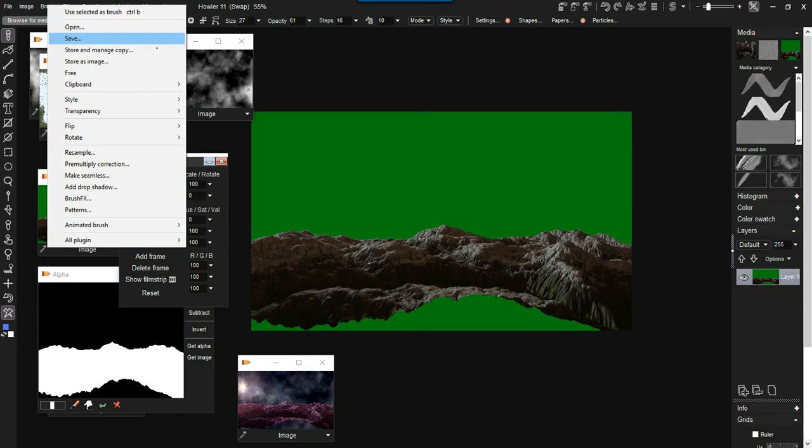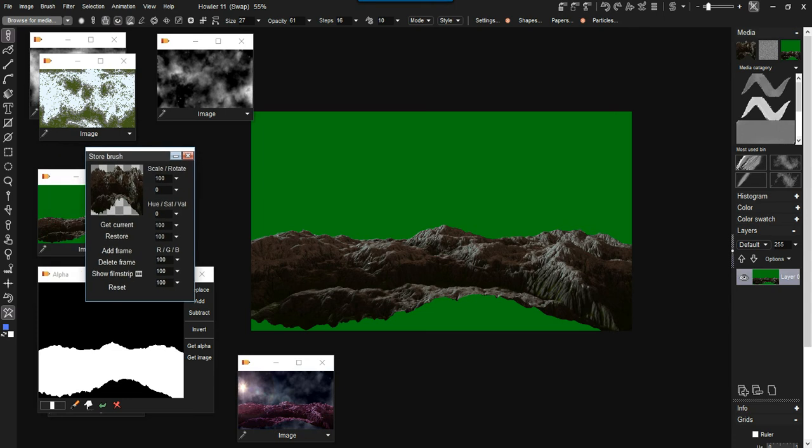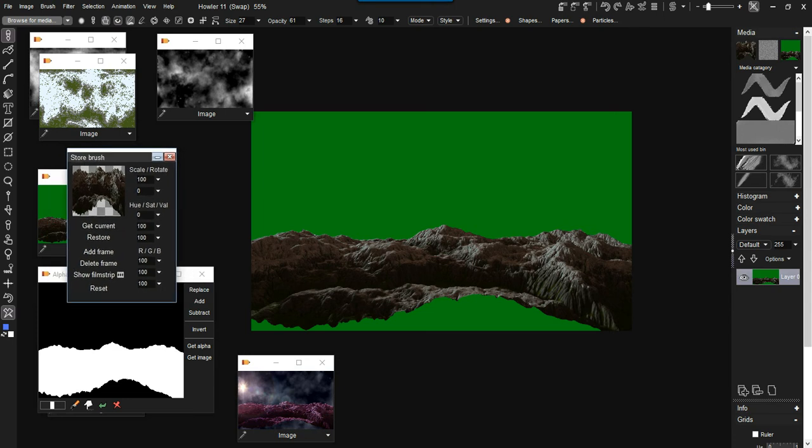Try and experiment, and whenever you save, make sure it's saved the way you wanted it. Test it, right? Find out if you can load it back with the alpha channel. All right, so one thing we'll do is use this current brush. If you switch to other brushes, you can switch back to this one simply by clicking on the thumbnail. So now that's your current brush. You can see it right here.